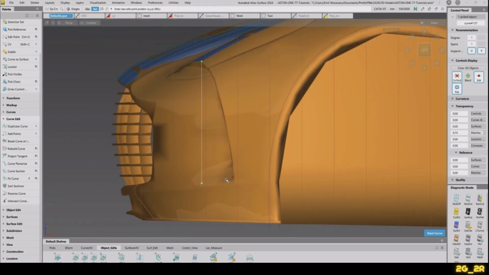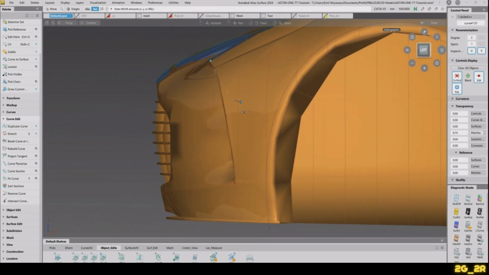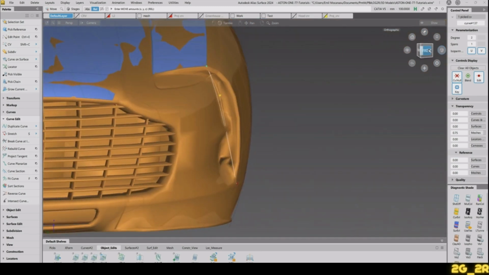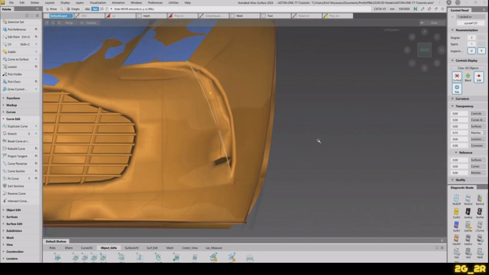Then I'll flip this way, so it's sitting roughly there. Now, as I said in the previous videos, I'll start with a degree 2 curve, try to approximate as much as I can. Now I'll switch it to this view, move it out.